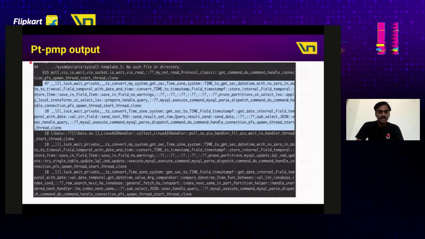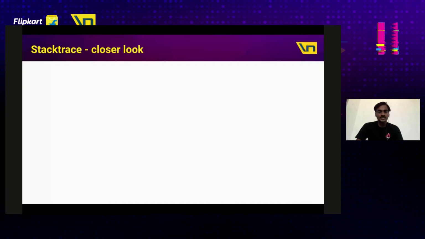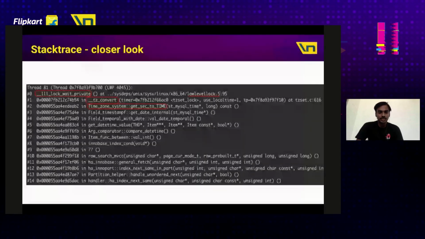And here I highlighted the second and third lines. Basically, at a high level, what you can see is that it talks about maybe TZ, time zone, conversion, GMT, right? That is what we could get from this output at a high level. Here I pasted a single call stack for a closer look. I highlighted a few methods here, like lock_wait, and we will discuss them in the slides. Basically, you can see two sections of output here: the work done at the MySQL layer and the work done in the Linux kernel layer also.